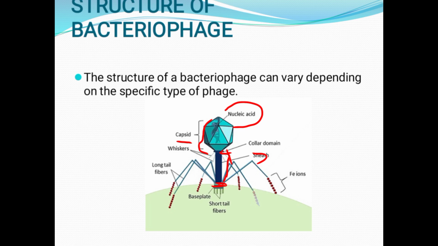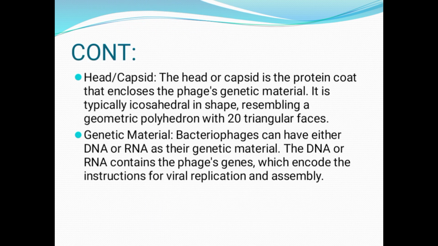So that's what I basically wanted to cover today. From my slide, I said that the first part is the head, and the main function of the head is to enclose the phage's genetic material. I said that the head, or the capsid, is always made up of protein, and its main function is to enclose the phage's genetic material.